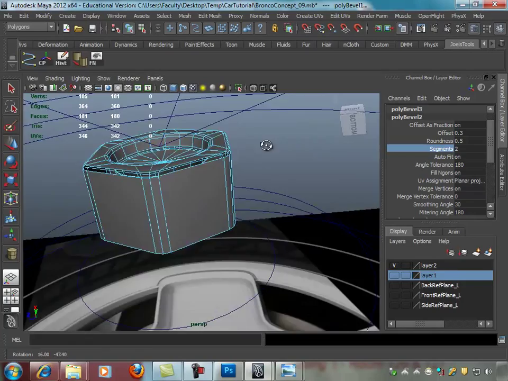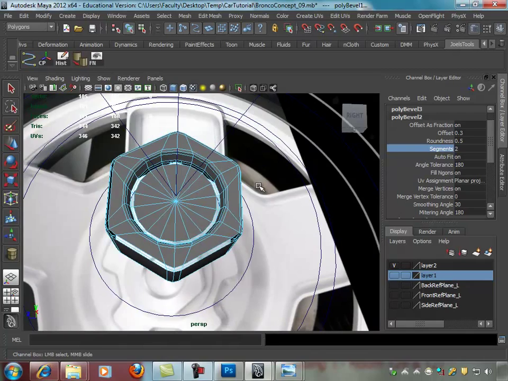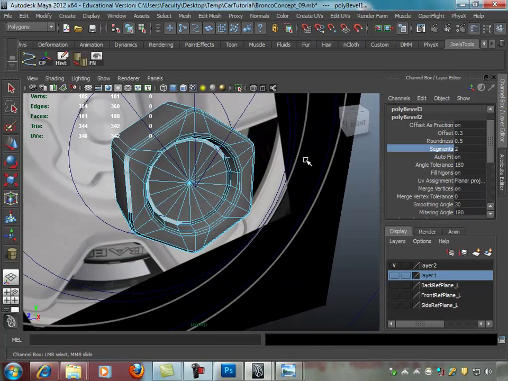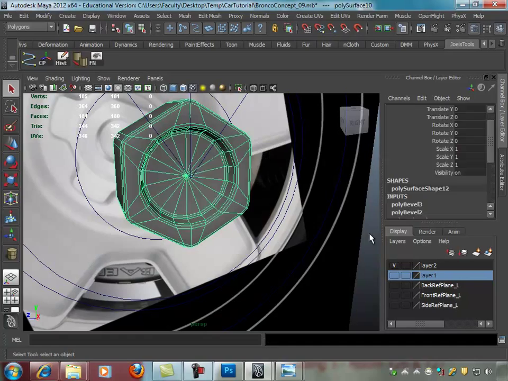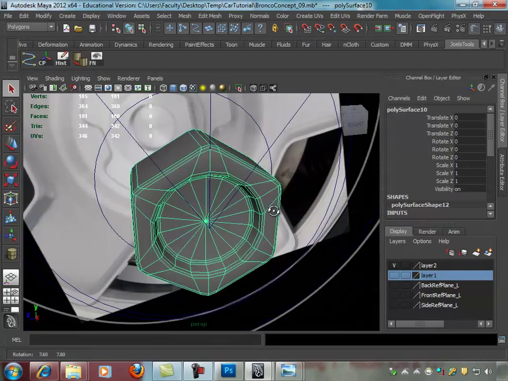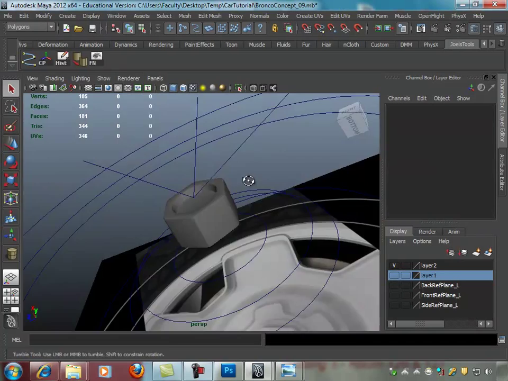Don't panic. All that is, is that those new polygons that have been created have lost their UV coordinates, and then the program freaks out and just makes them invisible. So all you have to do is go to object mode, right click on it, and say assign existing material, Lambert 1. They temporarily lose their UV coordinates. I was having trouble with that. So there we go. We've got our nut with the little inset.